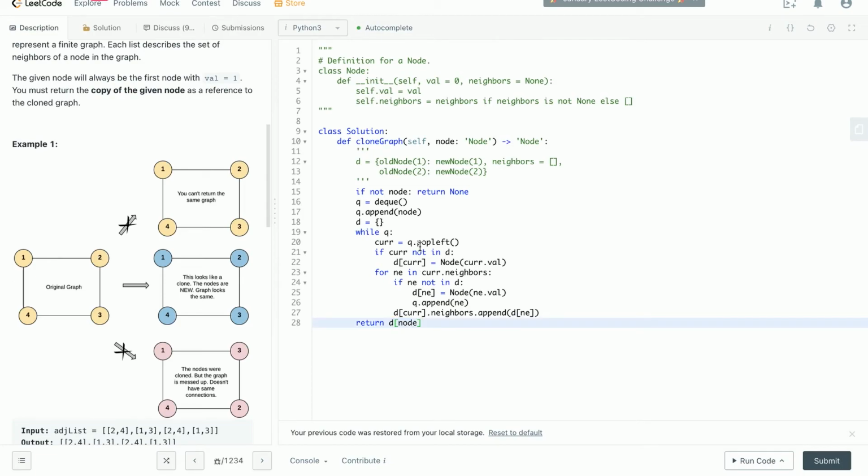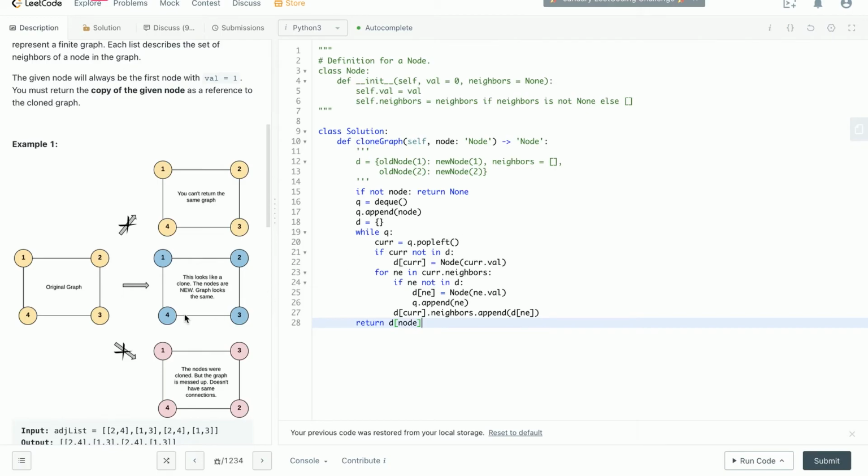So basically, you have your old entry node as node. All you have to do is return the map of node, and that will give you the new graph's new 1. So this question is not intuitive at all, and is kind of confusing.